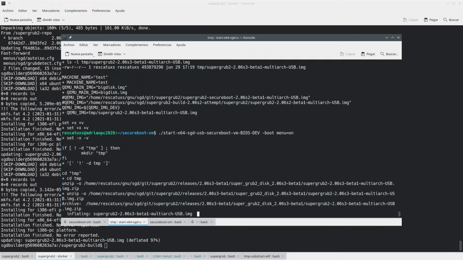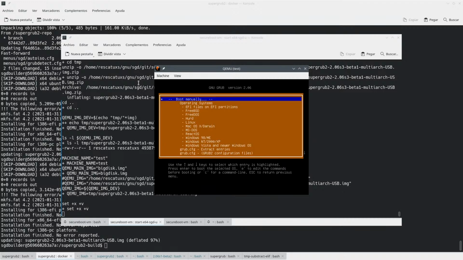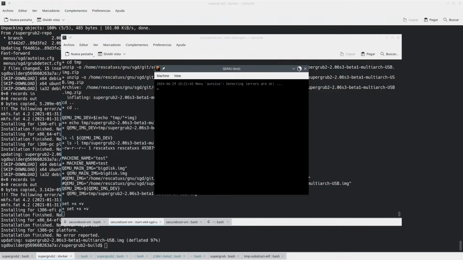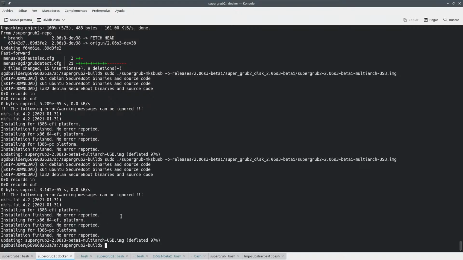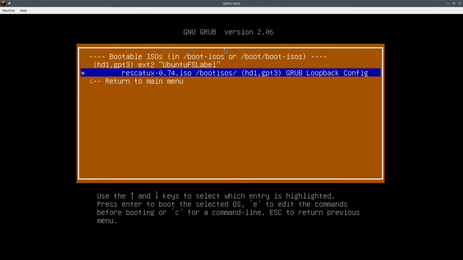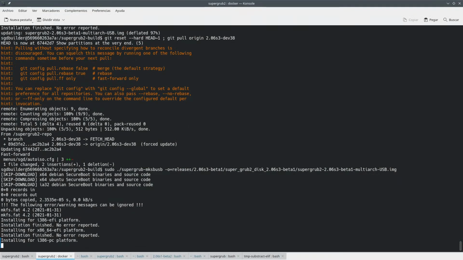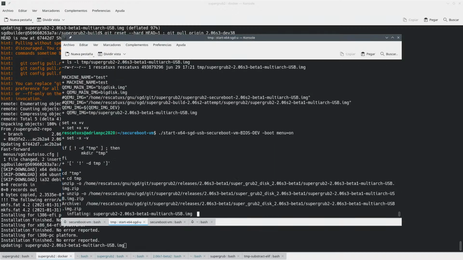So this number 2, but manually table ISOs, and that's it. Wait, haven't we fixed this? I think I have not done this, and that's why we don't have that change. I haven't reset.